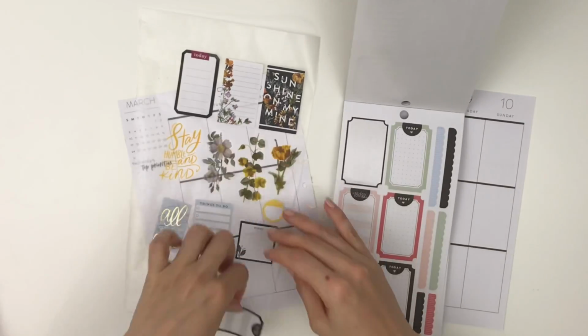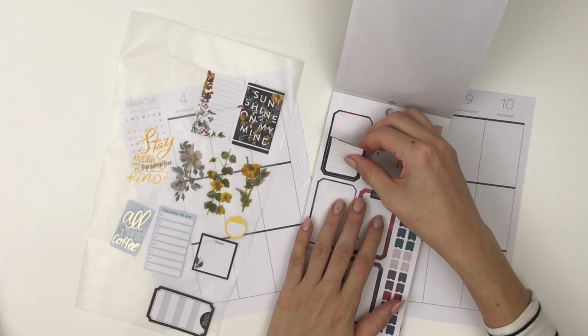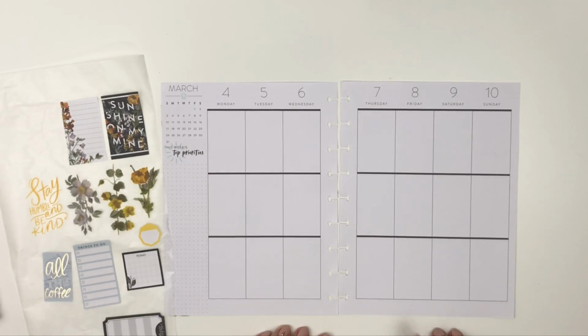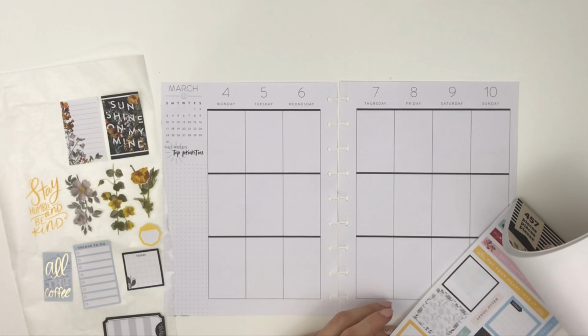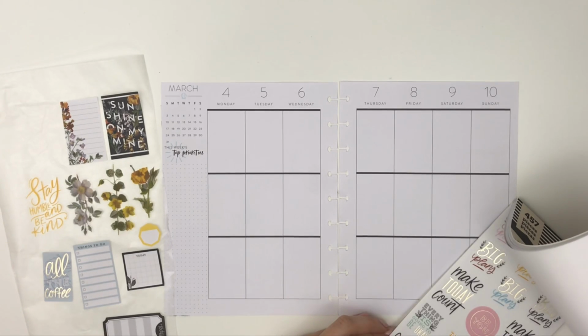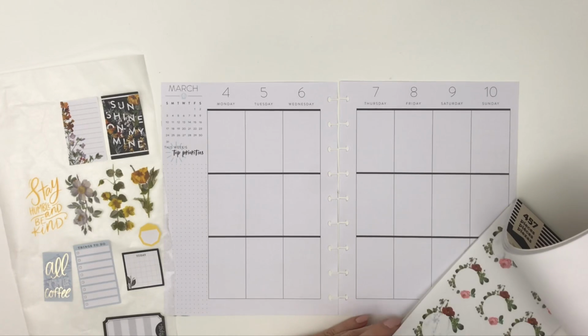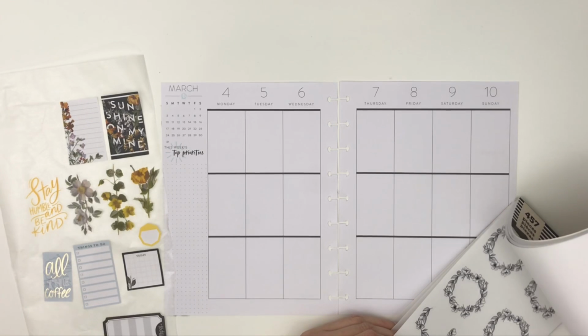And I really like this box rather than the one I just put out, so I'm going to put this guy back. I always put stickers back if I don't use them. That's the beauty of the wax paper. And I have to make sure I put them back right away because I've been known to collect wax paper with stickers on them and then just give up and throw them away. That's my sticker graveyard. So I've gotten better at putting them back right away when I'm done planning so that I don't forget which book they belong to and give up.